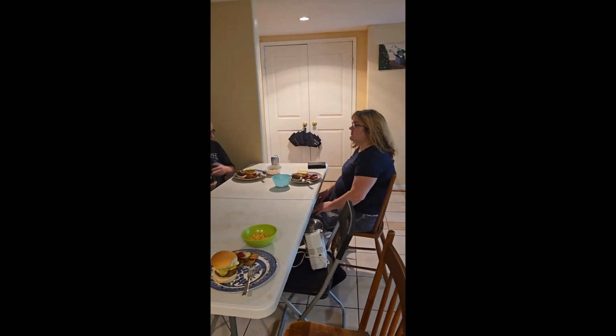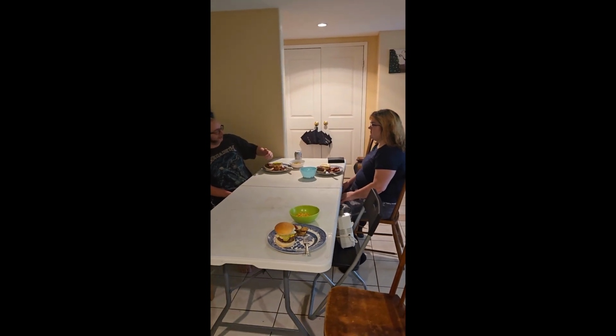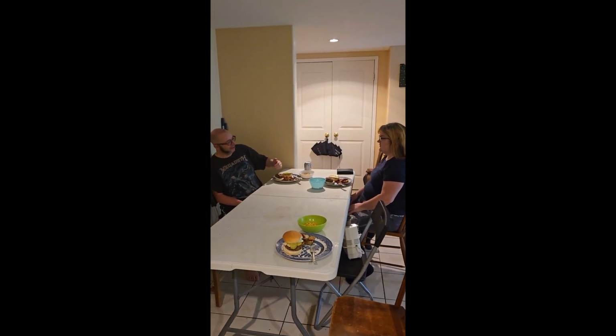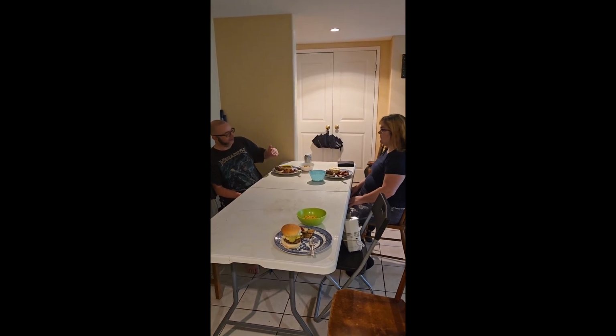So we're done. So we got a mixture of steak and pork chops mixed into a custom burger made from ground beef that we made. This is going to taste amazing.